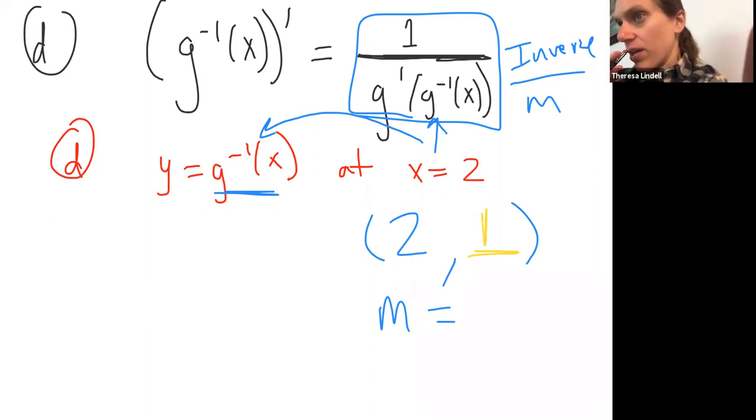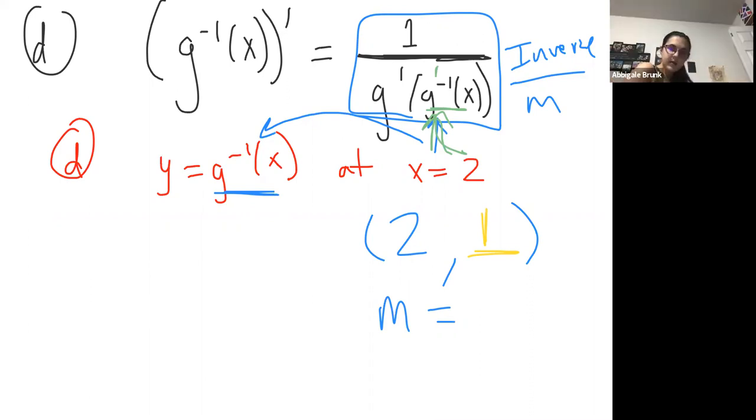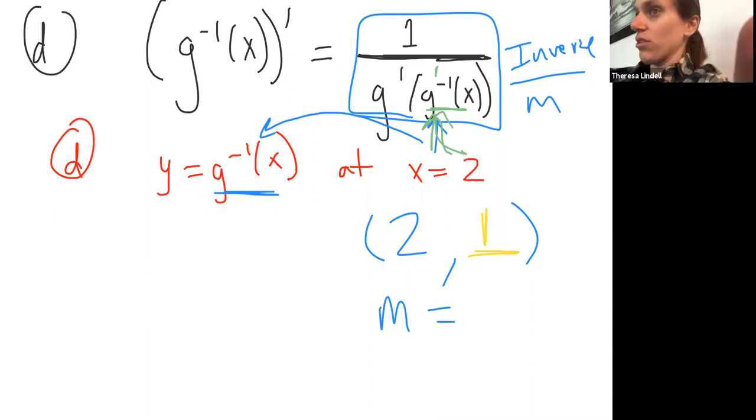And now we do have to still go backwards a little bit, but we actually already did part of our problem here. Same thing for this. So we've got to plug 2 into this formula right here, but g inverse of 2 we already said was 1. Right? It's 1. And then what's g prime of 1? g prime of 1 is 5. Right, so this is 1 over 5, and that's the slope.